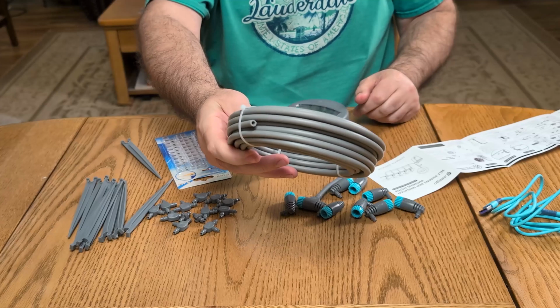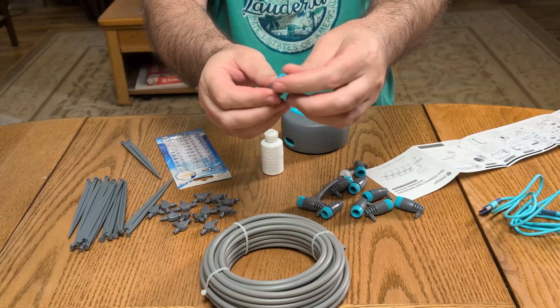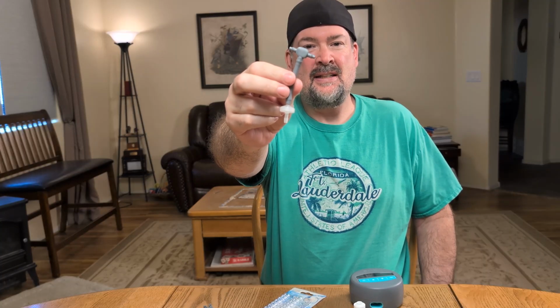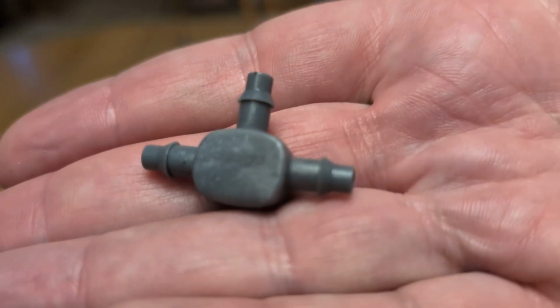Comes with your irrigation line right here. And all your little irrigation heads here. These can be adjusted to determine how much water you want to have dripping out of there. This is the anti-siphon device right here. This keeps water from being sucked back into the pump. These are the little splitters right here. You got the 3-way splitters there.